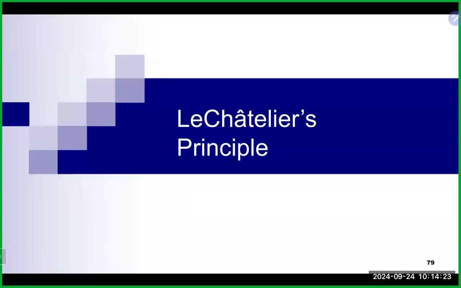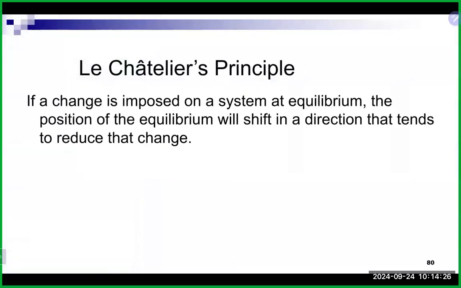Okay. Last thing we're talking about in this chapter is our friend Le Chatelier's principle. And Le Chatelier's principle is this idea of you essentially have a system that's at equilibrium, which, as we've talked about, means that the rate of the forward direction will equal the rate of the reverse direction. So essentially what happens at that point is everybody gets locked into place. As they go back and forth at the same rate, everybody is able to maintain their concentrations. They're able to maintain their pressures because, again, they're going back and forth at the same rate.